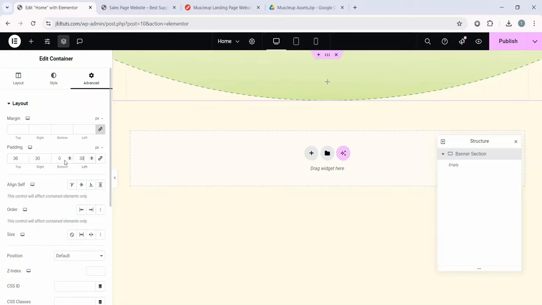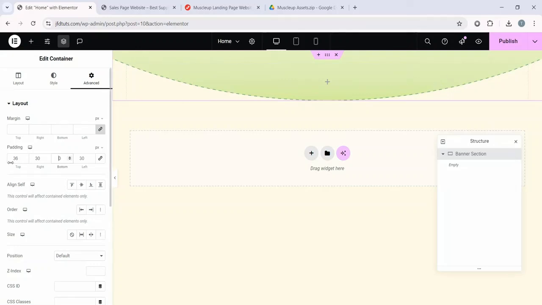So if you notice carefully here, I added some space on the left side and on the top side and on the right side. But I did not add any space on the bottom side. That's why this is 0, okay? And here I think I can give you some example of difference between the margin and padding. So I have added the padding here. So basically you can see inside this banner section, this padding added some space inside this section, right?